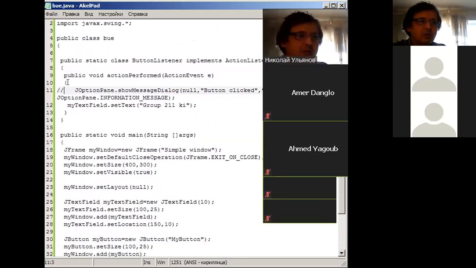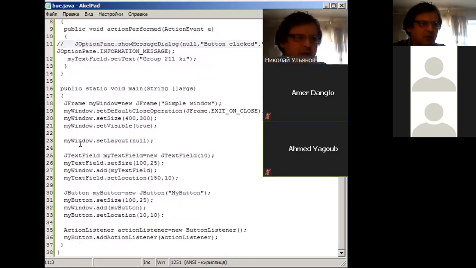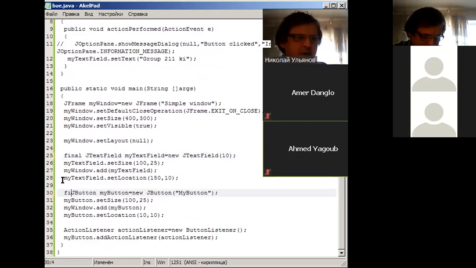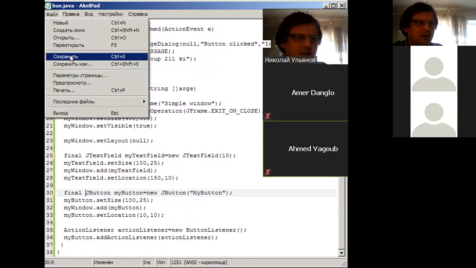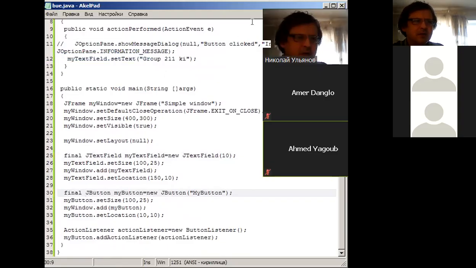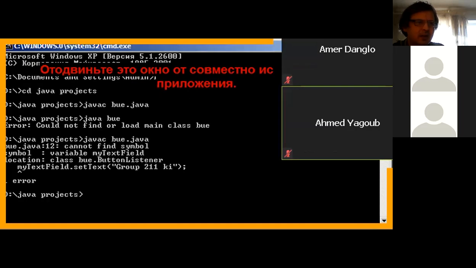Okay, so this way would not work. But now let us return this keyword final: final Java text field and final Java button. Okay, press save and try to compile again.